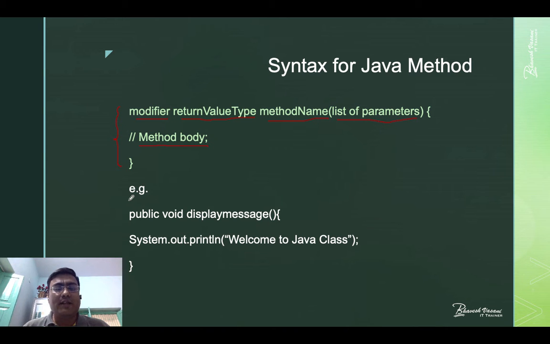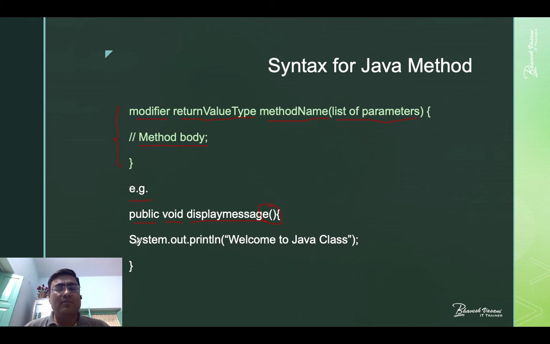Here I have taken one example to understand this syntax better. For the modifier, I have used the public word. For the return value type, I have used void. For the method name, I have given the name displayMessage. For the parameters, I have not put any parameters here.